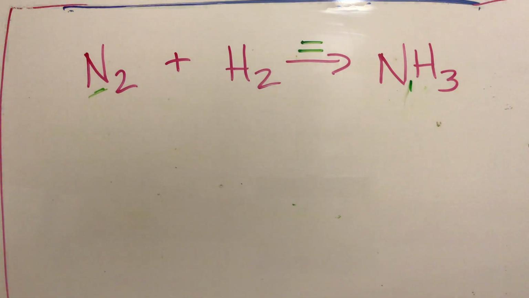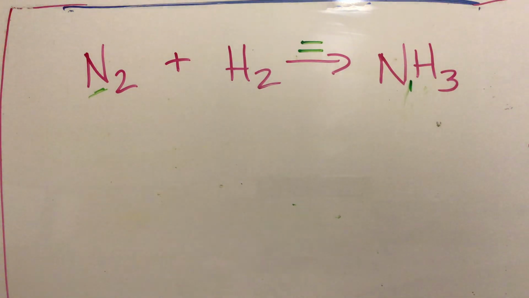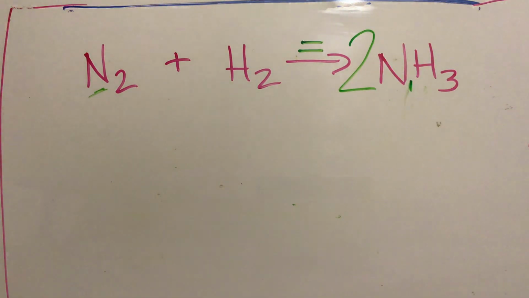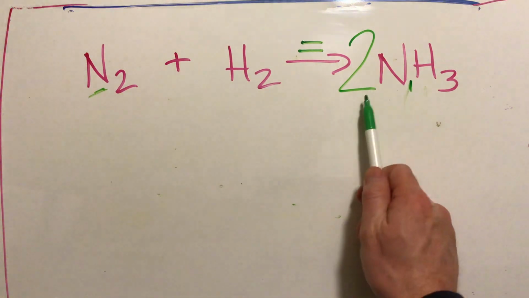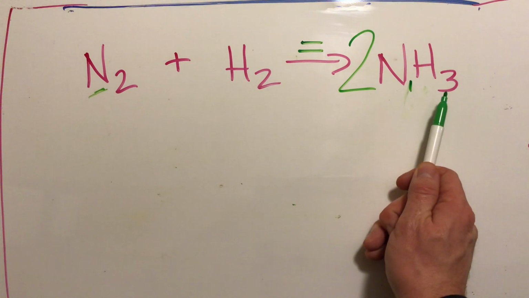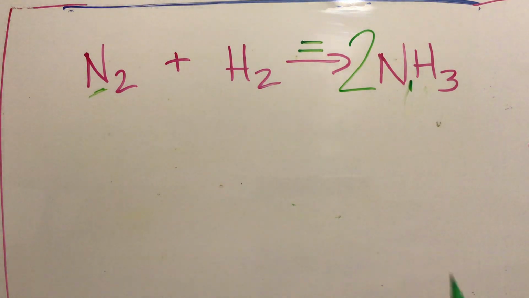So that's a little visible 1. I'm writing it in, but it's a little invisible 1 for now. 2 go in, 2 have to come out. So what I do add is a big number in front. This large 2 is a coefficient. These are subscripts. The 2 here, the 2 here, and the 3 here are subscripts.